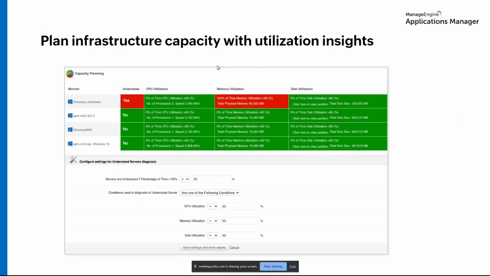Now, all these three types of servers will cause issues at an application as well as at a server level. Capacity planning will help you avoid these scenarios by categorizing the servers. These reports can be shared with your concerned teams to ensure that the resource allocation is done properly, be it in production or other environments.